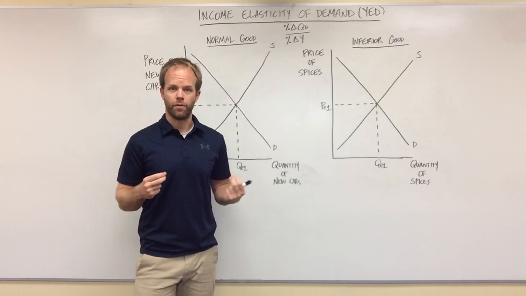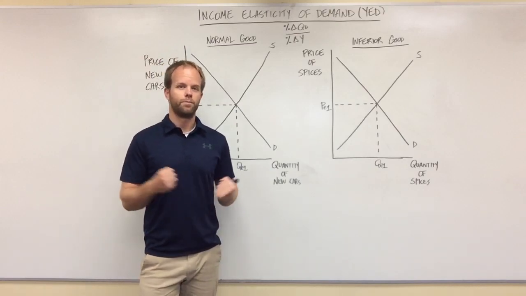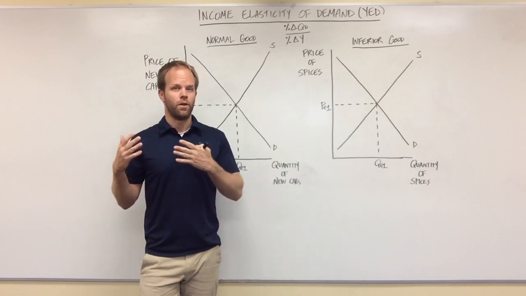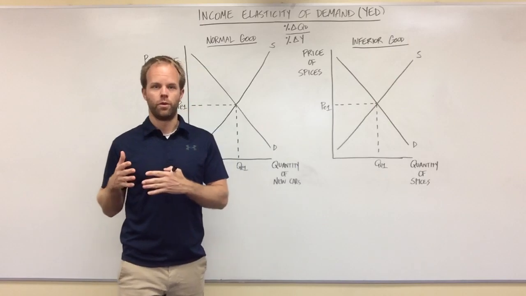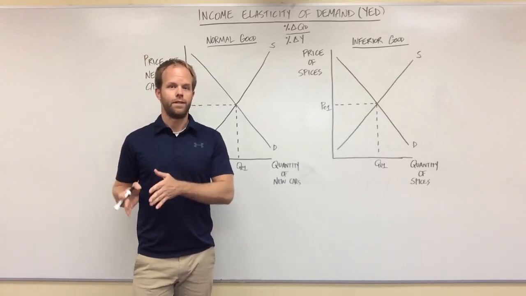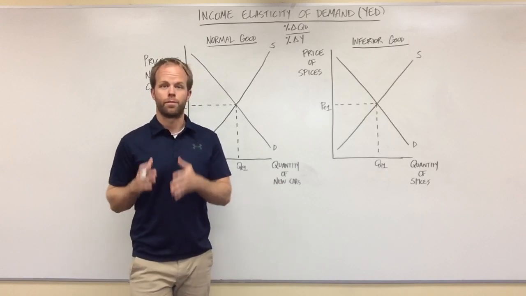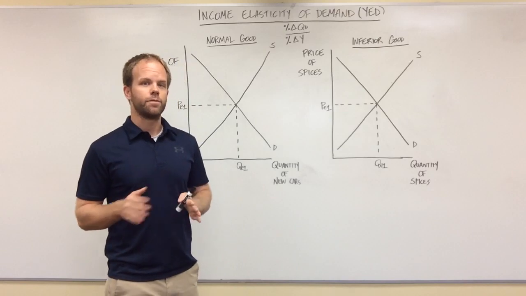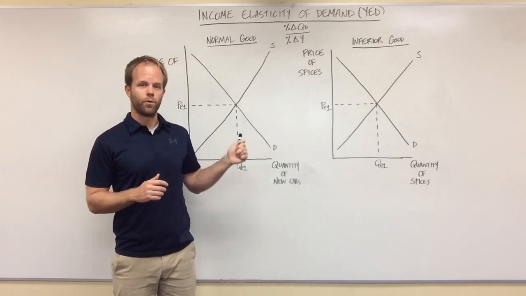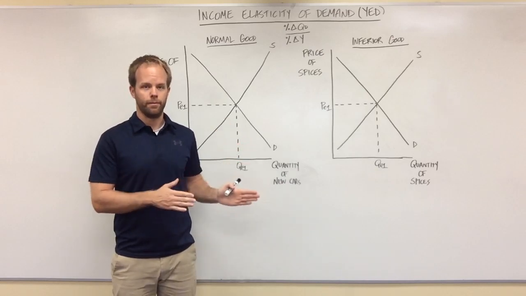If you just have a small rubber band that's used to tie papers together, you don't need to put much force on that to get it to move. But if you have a big, thick exercise band, you need a lot of force to get that rubber band to stretch. So we related that to PED, where the force acting on markets is a price change. That's going to be a little bit different than income elasticity of demand because the force that is going to impact these markets is a change in income.